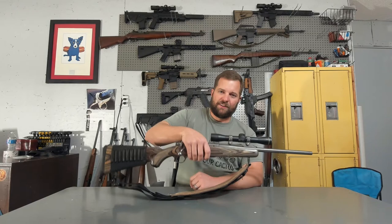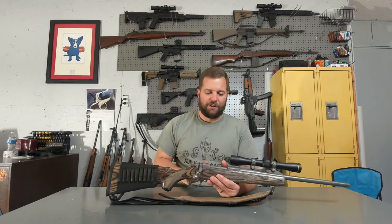This gun, as configured with the scope and sling, weighs 7 pounds 15.5 ounces — just under 8 pounds — with the 16.5 inch barrel. With the shortened stock, it is incredibly lightweight and maneuverable. It's a joy to carry all day. You can carry it with the attached sling, or right here at the balance point just over the action, making it really easy to get your hand over it right where the rifle balances, reducing fatigue when carrying it out in the field all day.